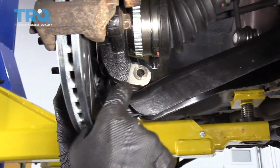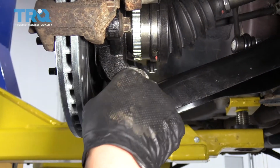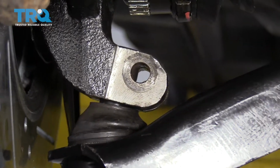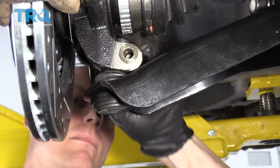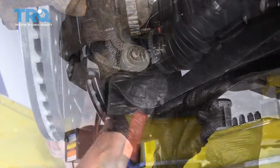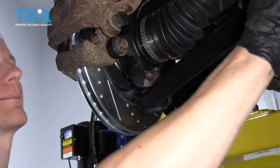So now you have to make sure that the ball joint is up all the way or else the bolt won't go through. You can look through the hole and you'll know whether it is in the right spot or not. We'll throw the nut on and we'll tighten that up in a few minutes.